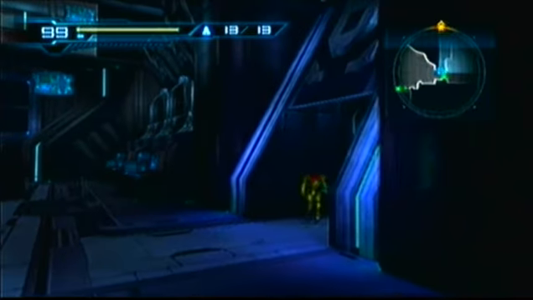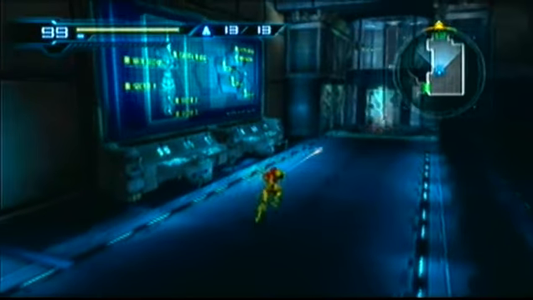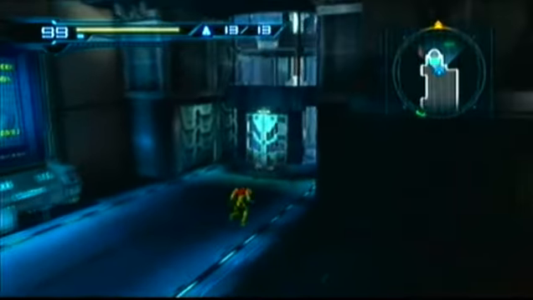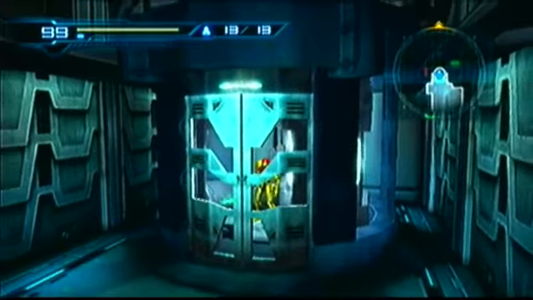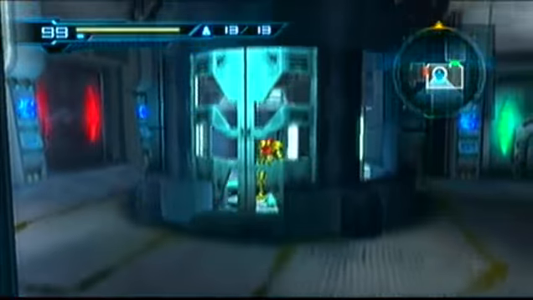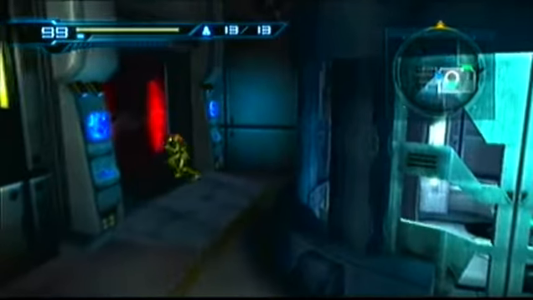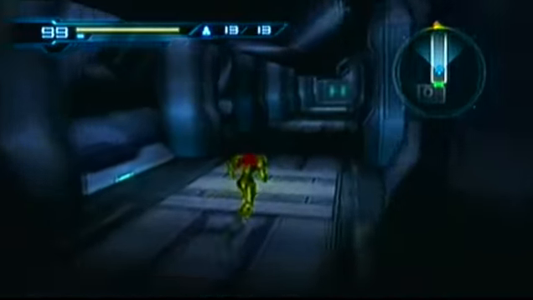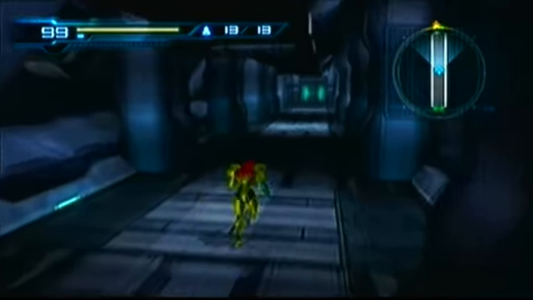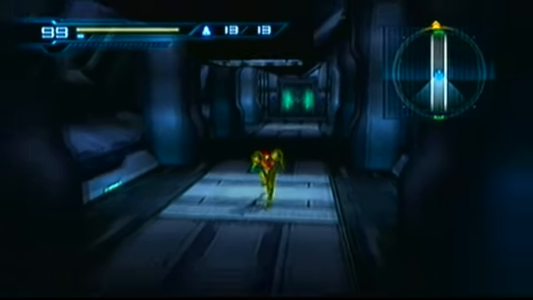Wait, where's the door? Oh, there it is. I was kind of falling asleep for a second. Some more elevators. Oh, I can't shoot my gun, though. Well, obviously, I'm not going to the left, so let's go to the right. Just a long corridor. I never understood why... Oh, wait a minute. What was that?